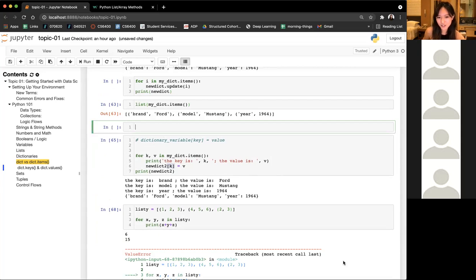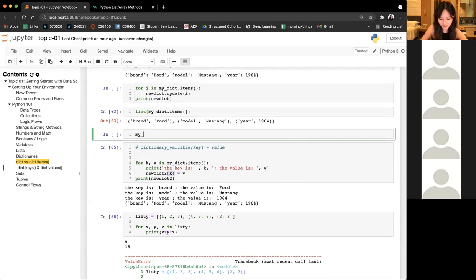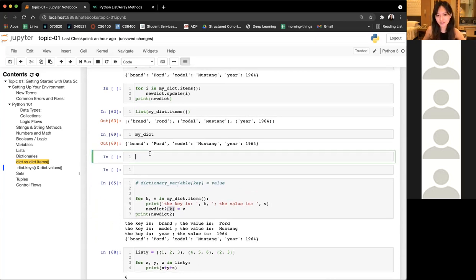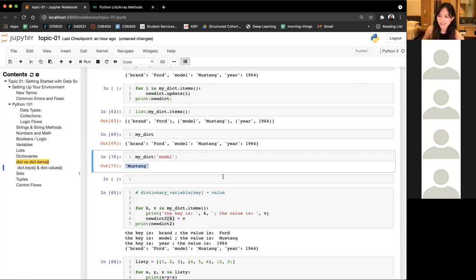I think it's trying to follow, let's say I had the dictionary here, the same syntax as if I wanted to retrieve a value from a dictionary. So let's say I have this dictionary and I want to get just the model name. The syntax for doing that is putting the key in square brackets. And then if I do that, I actually get the model name. So I think it's just trying to mimic that same syntax.